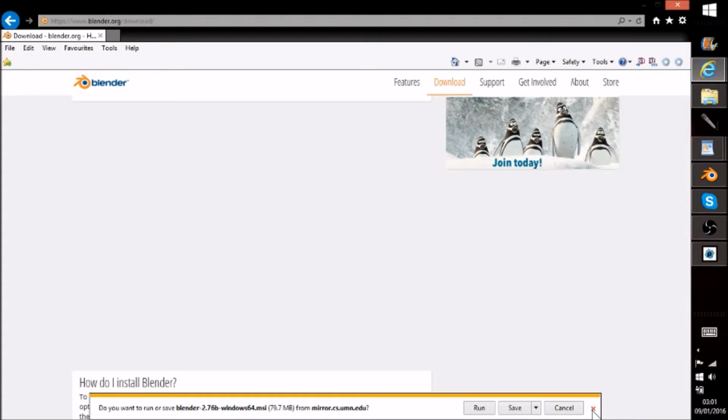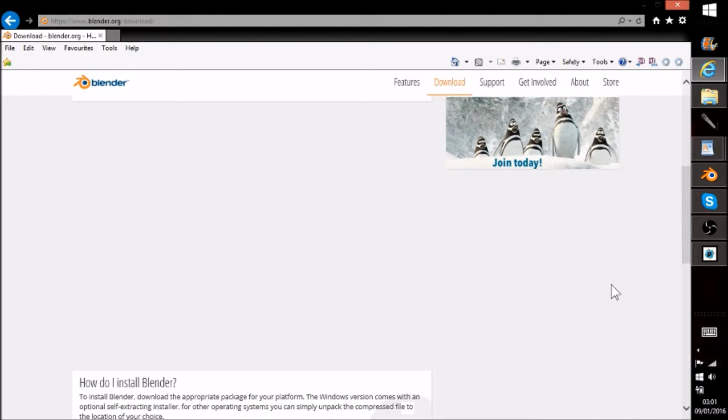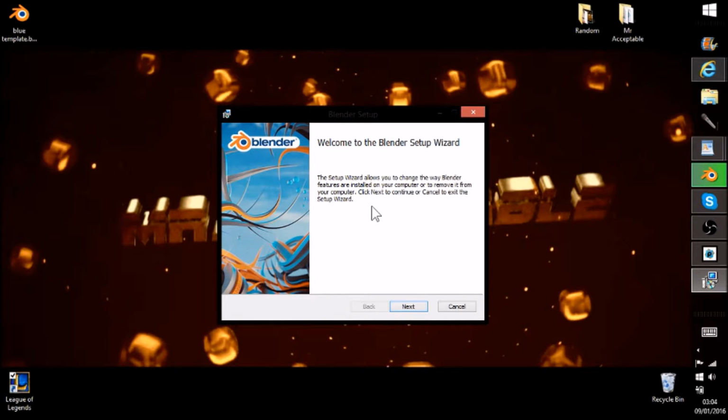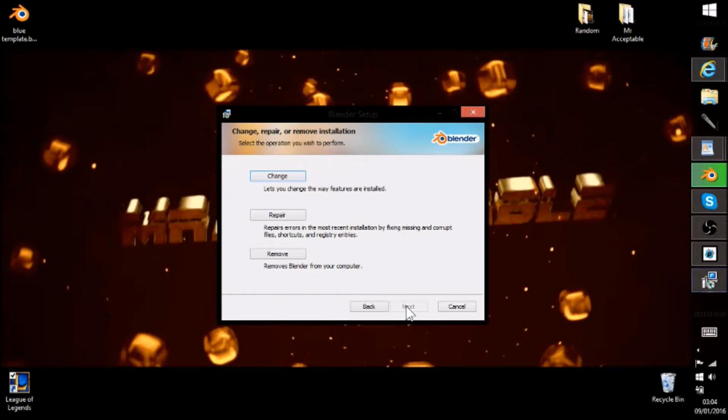And now I'm going to show you how to install Blender onto your PC. So once you've downloaded the software and opened the installation progress, it will just tell you to press next. Just keep pressing next until it says finish. It is as simple as that. Obviously, it's telling me to change it because I've already got a version and I don't want two versions. So yeah, just keep pressing next. It is as simple as that. And I'll see you in a bit.